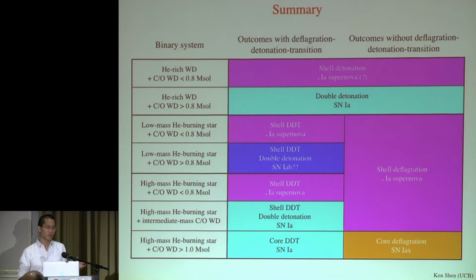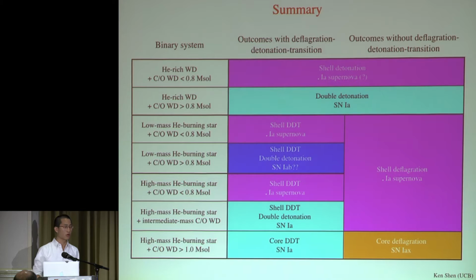These are the non-degenerate helium burning star scenarios. So for a low mass helium burning star, it's a low accretion rate, you get large ignition masses, and you get shell deflagrations, definitely, that start. Those shell deflagrations will appear as 0.1A supernovae. They'll produce radioactivity. You'll see them on days to week time scales. If they instead transition to a detonation, that can still yield a 0.1A supernova. However, there's the danger that now you set off the core. You also explode the core.